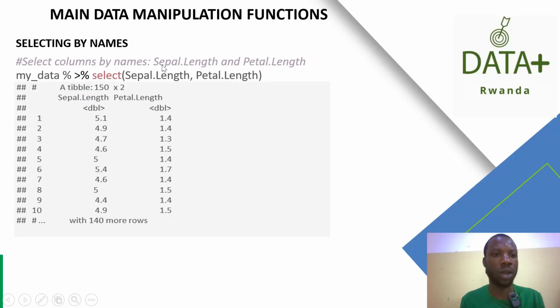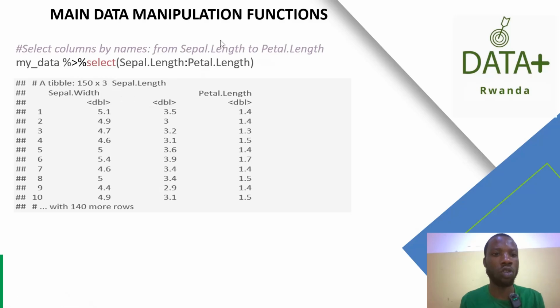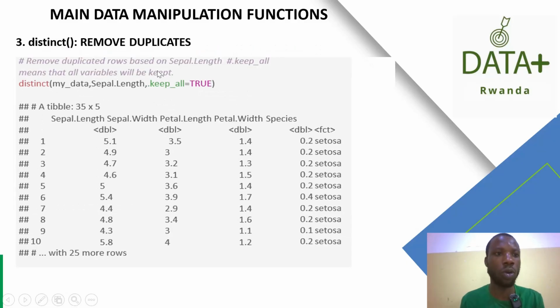Not only this, but you can also select the variables by typing the names of the variables that you're looking for instead of using the indexing, but make sure they are written the way they appear. You type the name of the data set, then you put the pipe, and then you select those variables. Not only that, but you can also use sequence selections, where you type the name of the data set, add the pipe, put select, and then specify the variable that you are looking for. And this thing is where we are removing the duplicate.